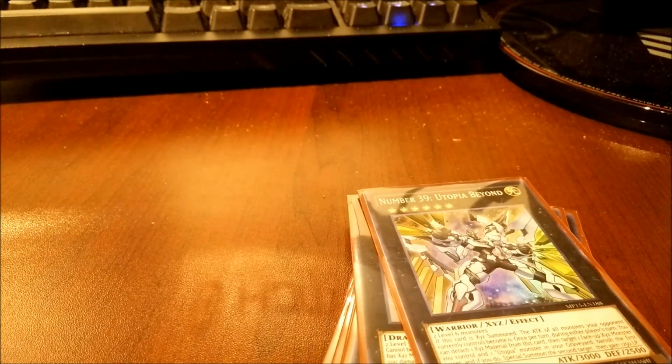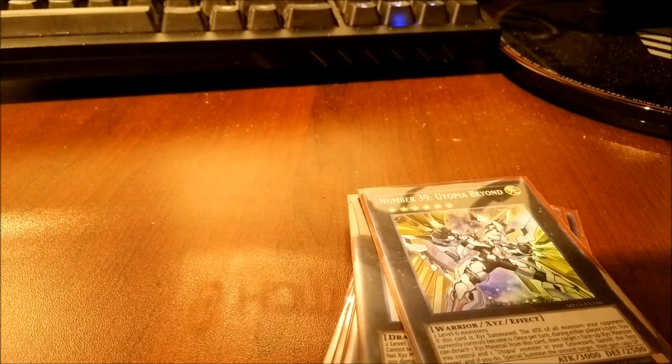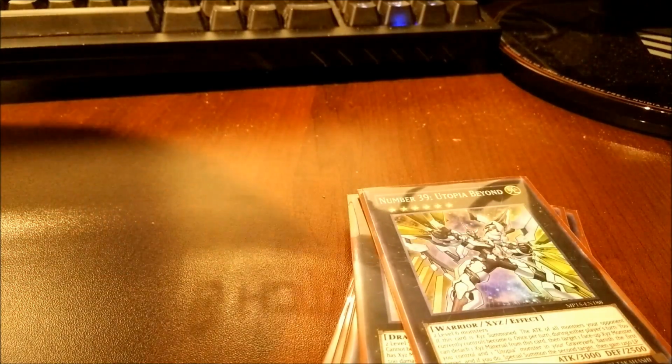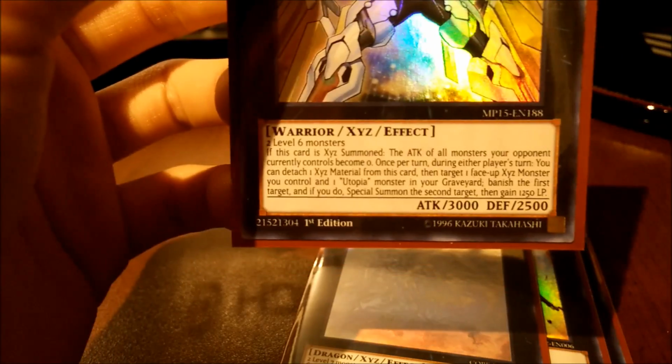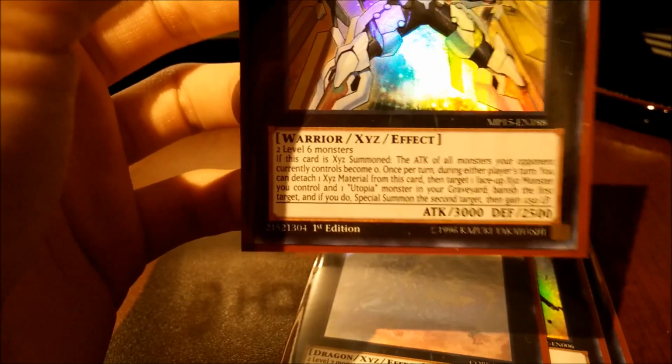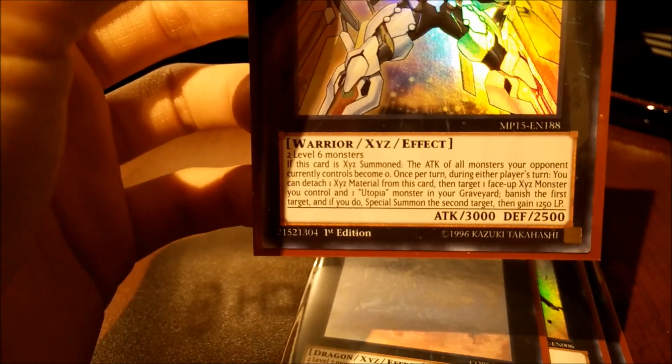Number 39, Utopia Beyond. What an amazing card. If your opponent has 2 monsters on the field, even if it's Cosmo, they will lose when a Utopia Beyond is summoned. Because if your opponent's attack is 0, you have an Odd-Eyes on the field. Odd-Eyes doubles battle damage. So summon Peasant and Unicorn, or just 2 Unicorns or just 2 Peasant. Use Utopia Beyond's effect.